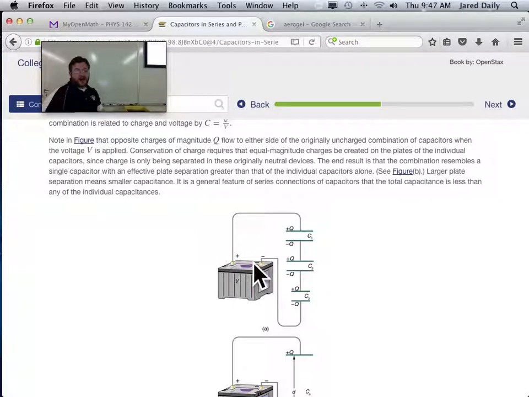So we're going to talk about capacitors in electrical circuits. A very simple electrical circuit here. We've got a battery connected to 3 capacitors, one after the other. So the one side of one capacitor is connected to the next side of another capacitor, the next side of it is connected to the next side of another capacitor, and so on. This is what we call capacitors connected in series. They're one right after the other in series. There's no connections branching off anywhere. They're just one right after the other and then back into the circuit.